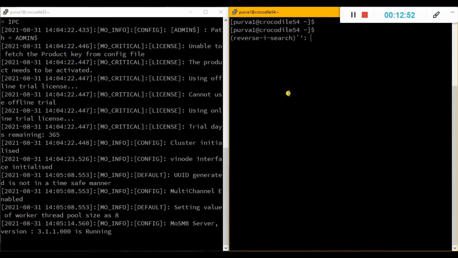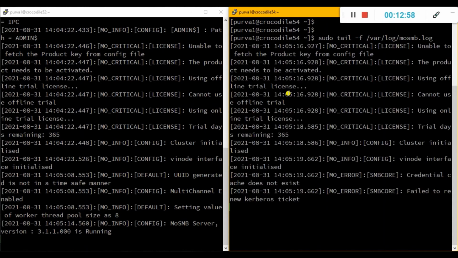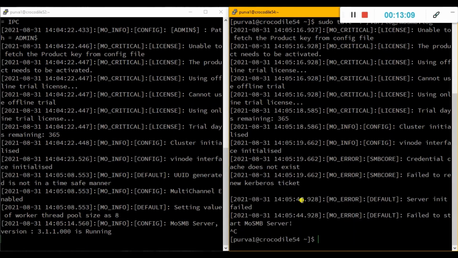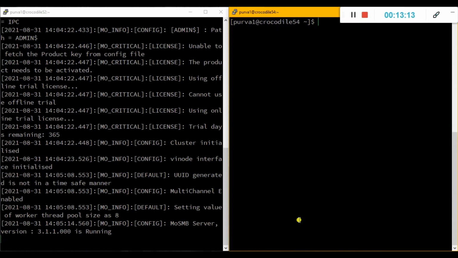Go through the log files. Here we have got an error that failed to create new Kerberos ticket, and hence the MoSMB server failed to start.